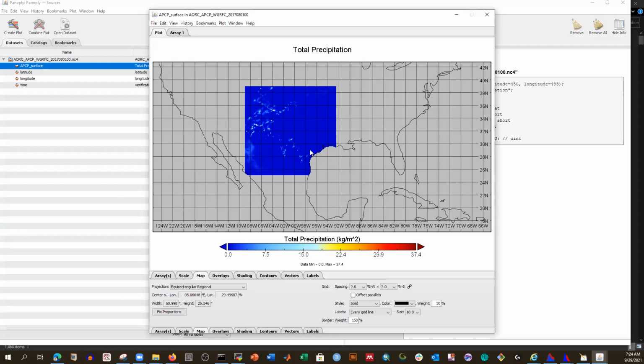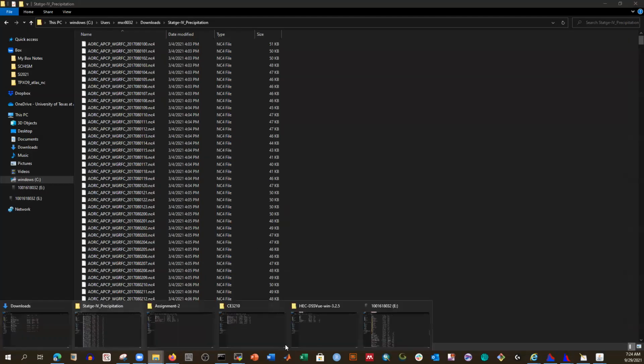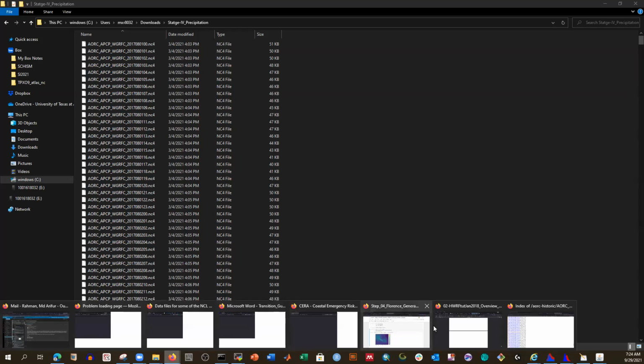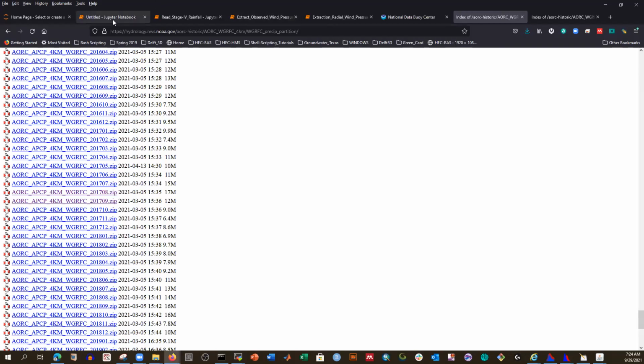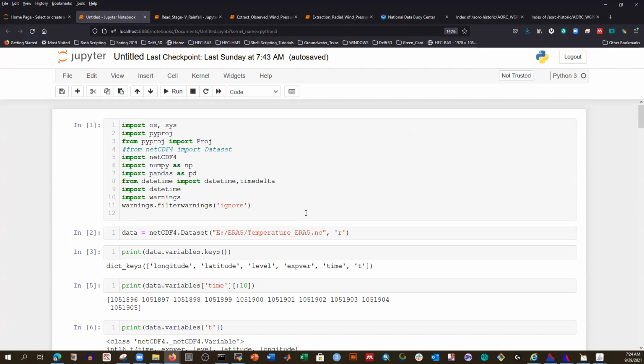Okay, we can even select more. So how can I do that? Let's try. I'm going to open a Jupyter notebook because I have similar code from my previous tutorial. You can watch that one. If it is not a problem related to memory, because this time these values are not that big, we can do that.